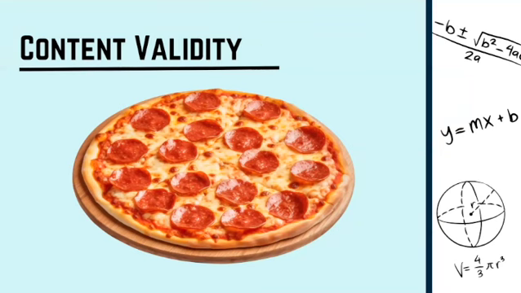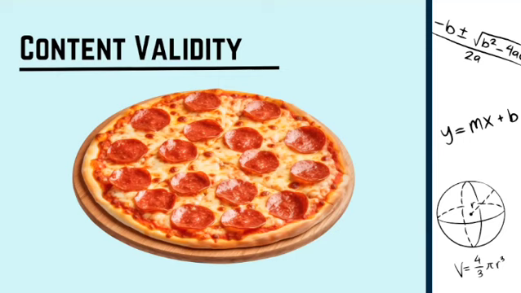All right, so let's take a look at content validity. Content validity is like making sure all the important ingredients are in your favorite pizza recipe. So for me, it would be lots of cheese and lots of green olives. Some people are not fans of that kind of pizza. But imagine that you have a recipe for a yummy pizza. For the pizza to be just right, you need all of the key ingredients. So you're going to need the dough, the sauce, the cheese, and your favorite toppings. And if any of these are missing, your pizza is not going to taste as good as it should.